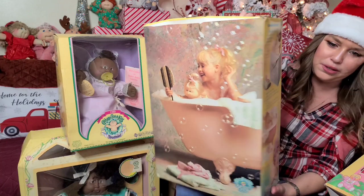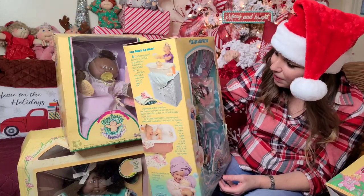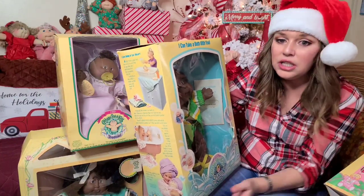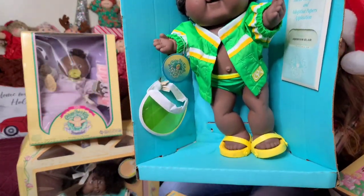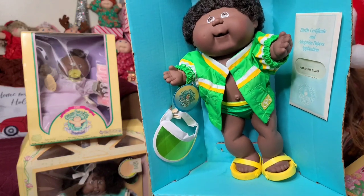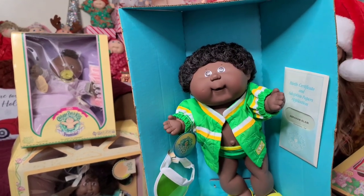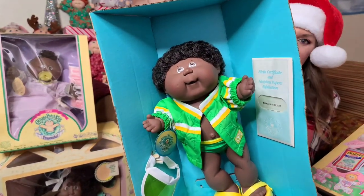On the back of the box it's so adorable — look at them in the tub! I can't believe I've never had one of these before, but I do now and I love them. I'm actually thinking I'm gonna be getting another one from Heather because when I saw him I just melted. Here he is — Abraham Blair! Look at him, all ready for some fun in the sun. Look at his little flip-flops and his visor. I love the yellow and green colors, they look so great on him. He's got cornsilk hair and the hard body, but he is adorable.